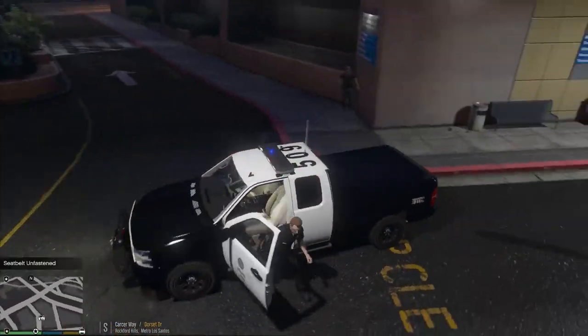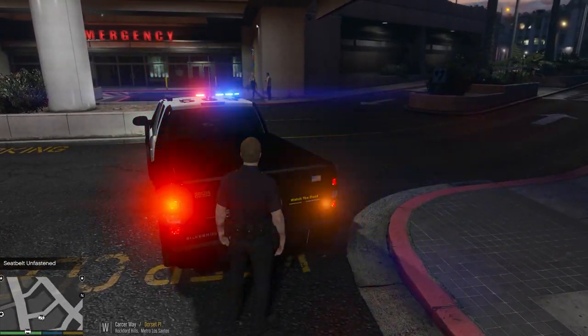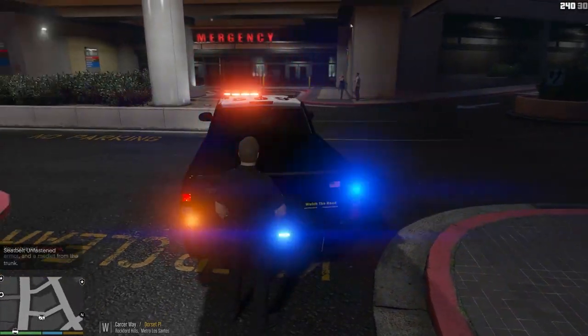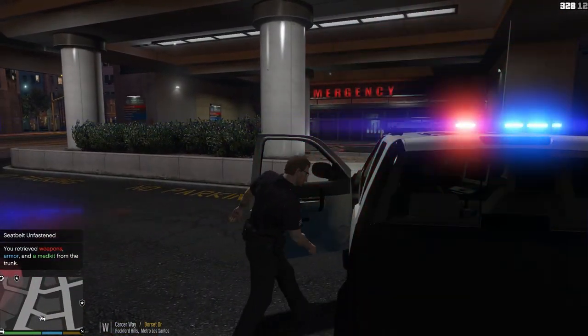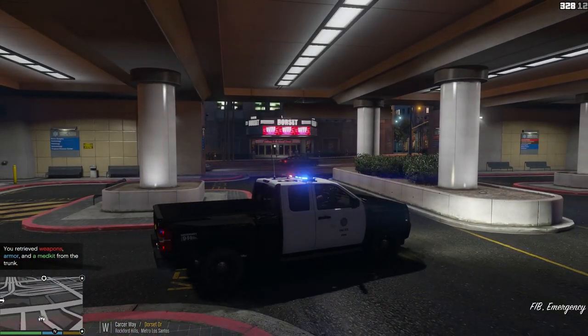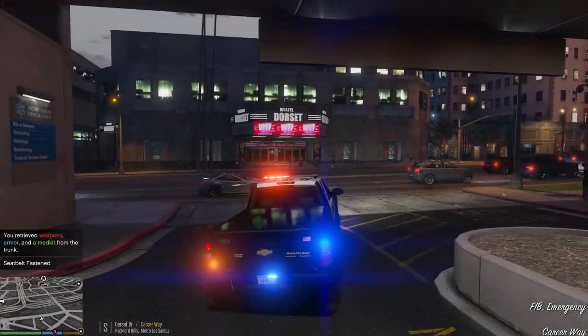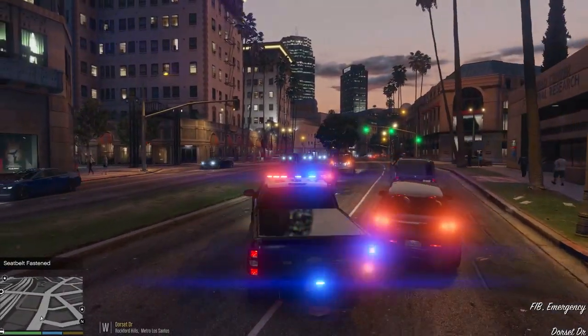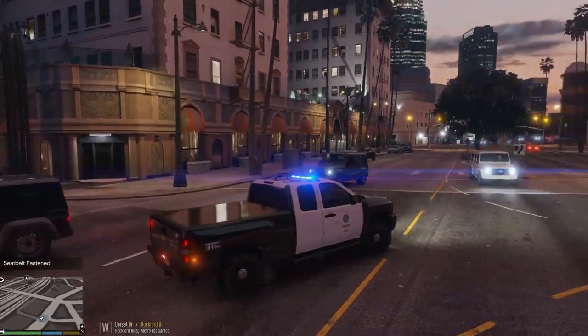Before we get involved with this dude, let's head back here and get our gear. We're going to need some gear. By the way, I have this truck installed on the FBI 2 slot, so it spawns in all black with this livery. So what I had to do was change the color to white on the primary and secondary. So, okay, people, we want to get after this dude.